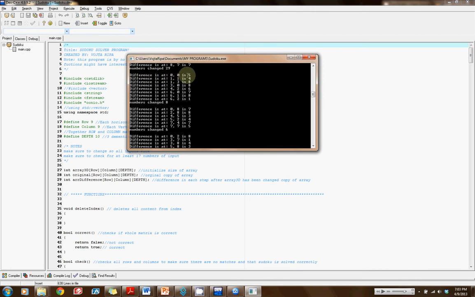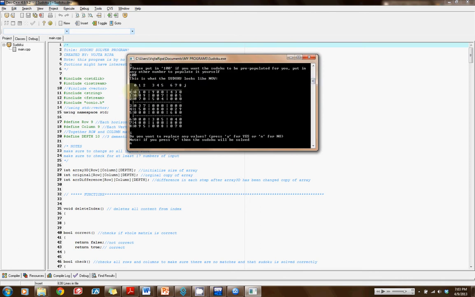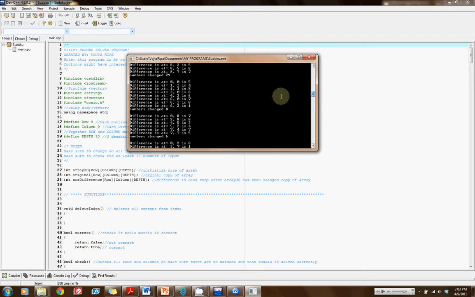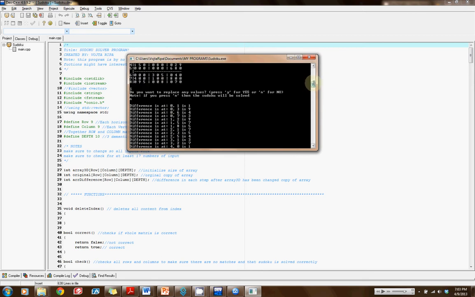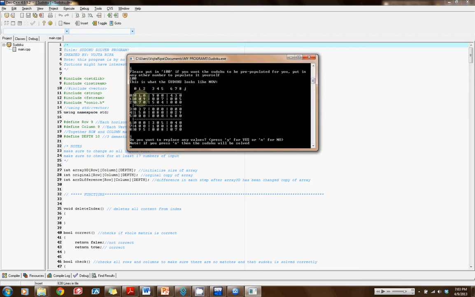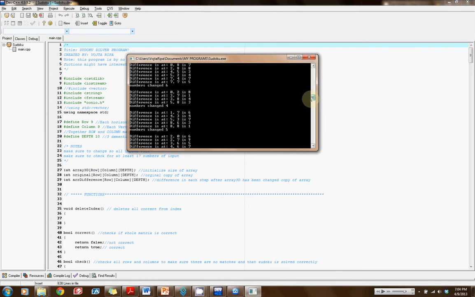It looks like at 00, it first found that it's 5. So let's go to 0, 0. This value will now be 5. At 1, 1, the value will be 4. So this one will be 4, and so on. After each break, it has to go through another loop, and that's why these are all in different sections. I'll talk about this a little bit later, but this is basically what each index is and the order it's been found in.